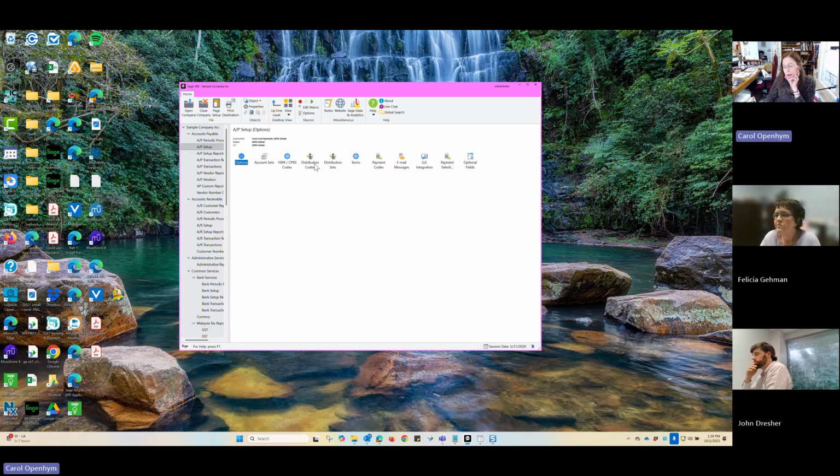Well, the auto post to the GL, yes. You just have to turn it on. And I personally am a fan of that. I know a lot of people like to check their batches from AP before you post into GL, and I don't recommend that because you really shouldn't change anything.